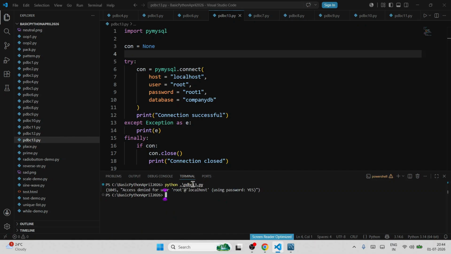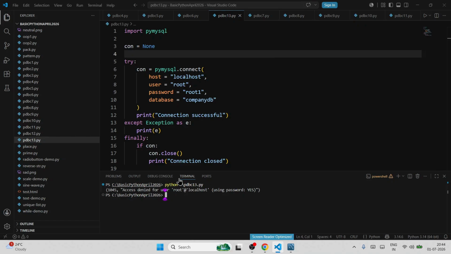Is it throwing an exception? As the password was wrong, it has thrown an exception. Connection failed, therefore the exception is raised and it has come to the except block. Therefore, it is not giving this message. From here the control has come here, and then we are printing that exception object. It is describing that access is denied, the password is wrong.